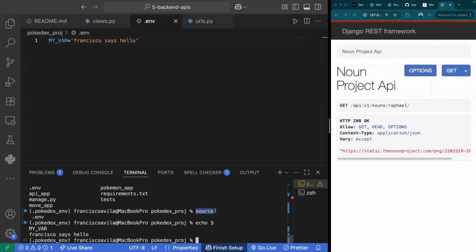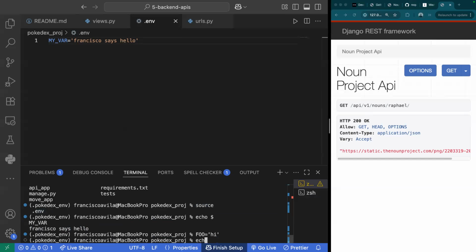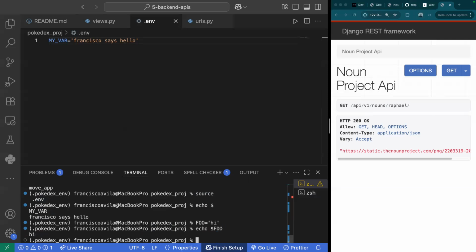So in this case, what I created is a .env file, meaning, hey, this is going to interact with my environment. Well, by running source .env, then I have access to all of the variables that I've established here. As if I were to do something like foo is equal to hi, and I run this, I can run echo foo, and you can see that it returns hi. A little bit of ZSH here, or bash, that we're learning.